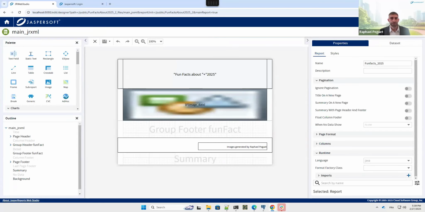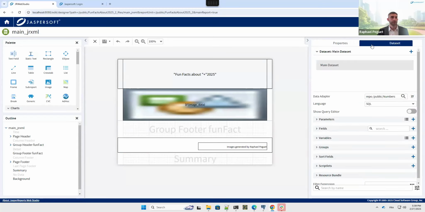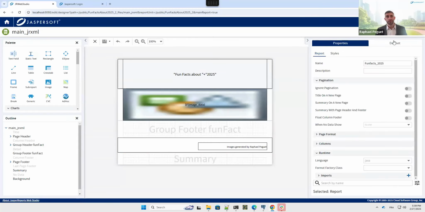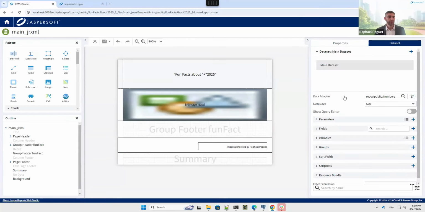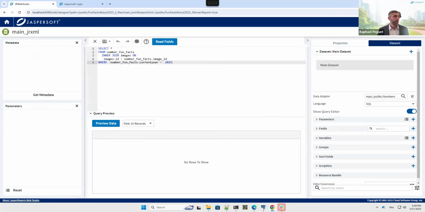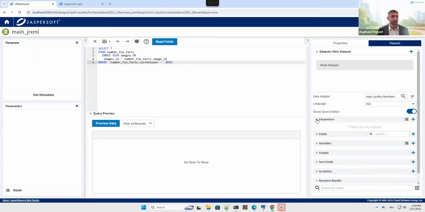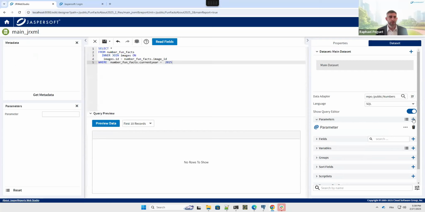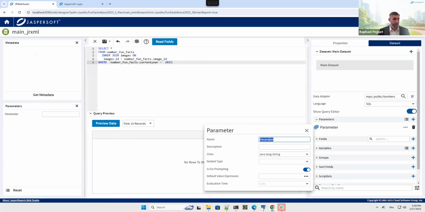To start with, I will add a parameter. I have the property panel and the data set on the right here. In my query, I have a standard query filtering on the specific year here. I'd like to make this dynamic. I didn't have a parameter in Jaspersoft Studio, but it works the same way. We'll create one here and call it year.